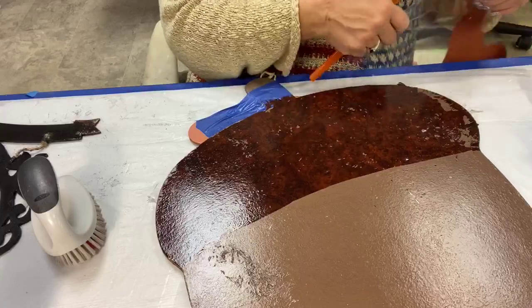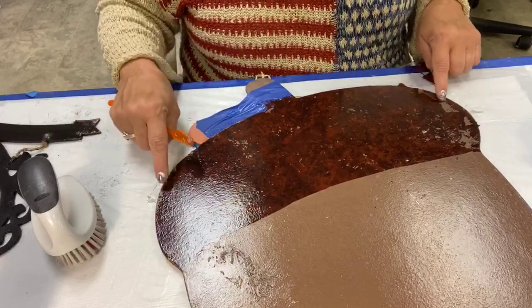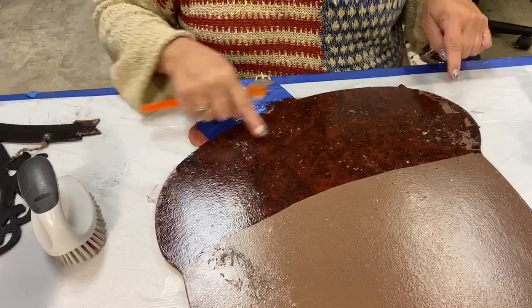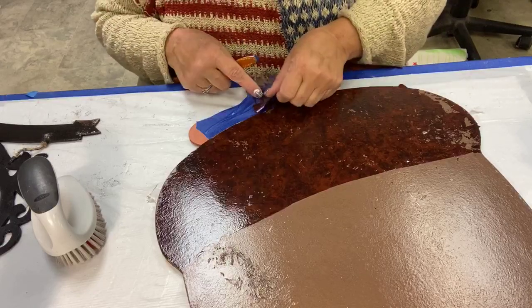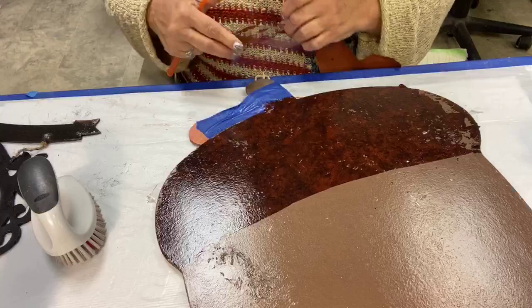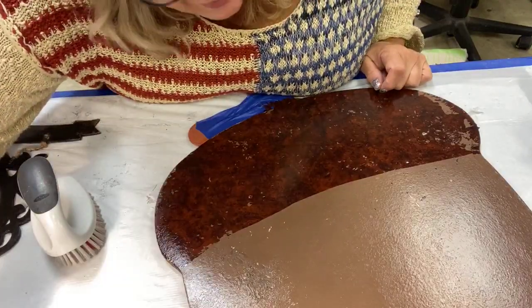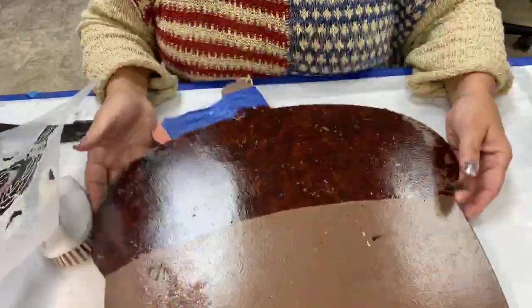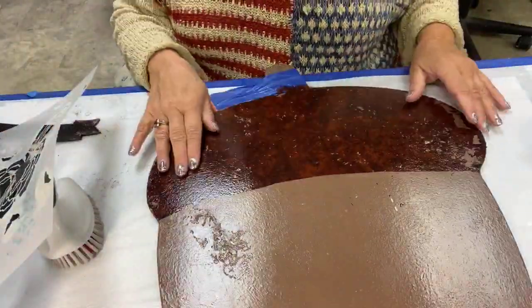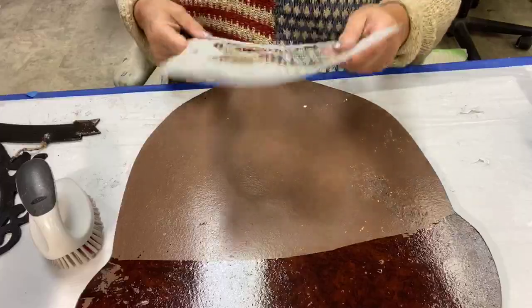Huh. I may have put the adhesive on really half-assed, so there's actually no adhesive here. I'm trying to stick foil to a spot that has no adhesive. Oh well, I'll fix it later. That's what I do. I basically just poured some adhesive on here and rolled it on. I do some very creative manipulations and ways of putting things together. So I'll just touch this spot up with a little more foil adhesive, but otherwise, look at that. That's a great release on there. I will tidy up the spots that I'm not happy with, and tomorrow, it will look amazing.